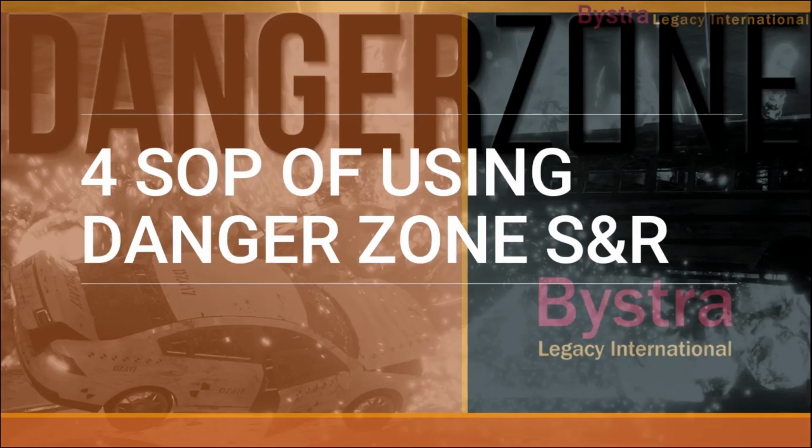Today I will introduce to you the 4 SOPs of using the danger zone SNR. So we have 4 situations for the danger zone SNR. Please pay attention, and make sure that you jot down and remember the SOP. It is very important. If you remember the SOP, then it will be much easier for you to look at the chart and know what step you're going to do next. Because with this SOP, only then will we be able to identify the right and correct zone of the danger zone SNR. So let's get started with our class.